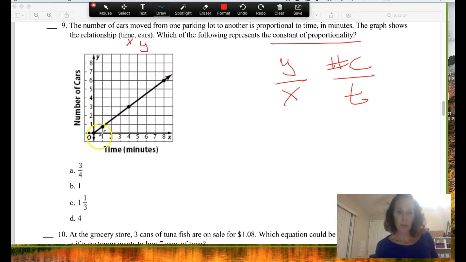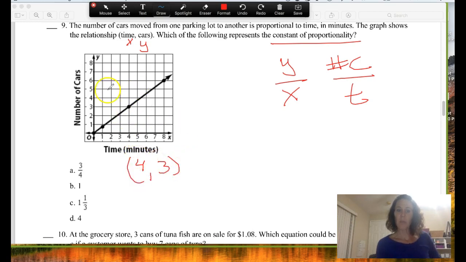So we want to find a point on the y and a point on the x. Now right here, this dot isn't right on the 1, 1 mark. It's a little below. So we need to find one right on a whole number. That will make it easier. And we can see there's a 3 here and a 4 here. So this is 4 for the x, and you go up 3 for the y.